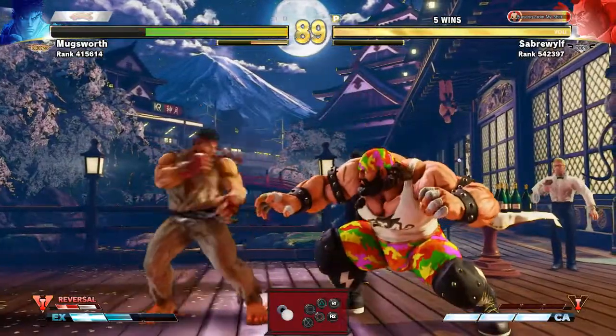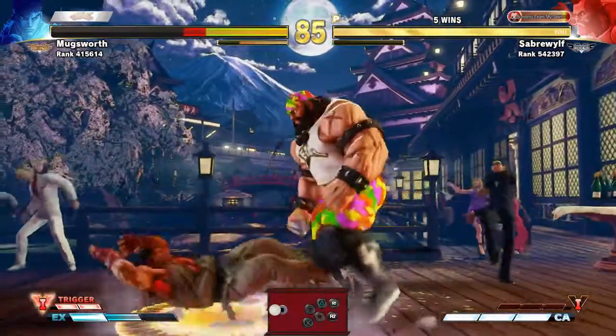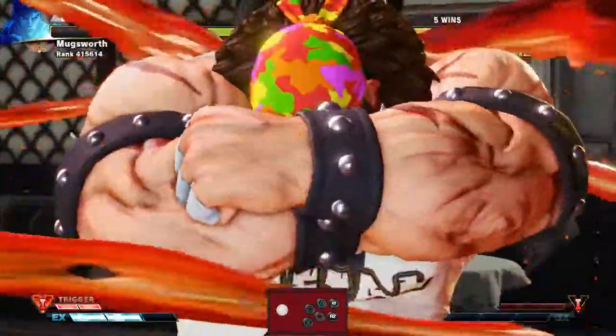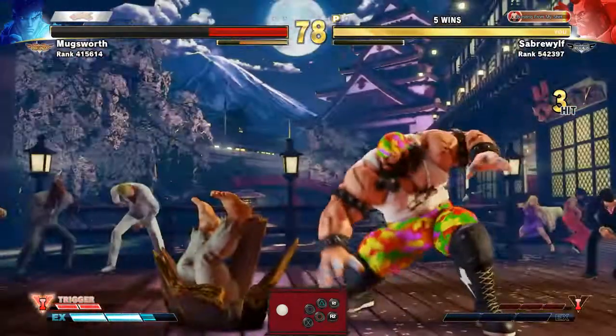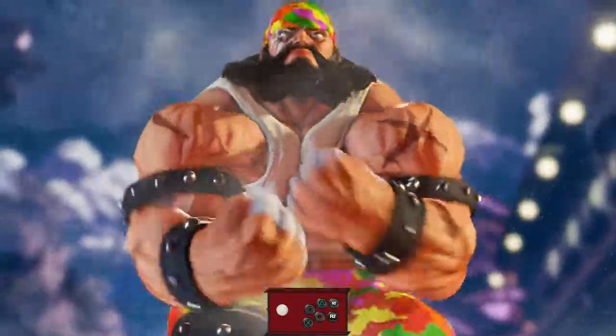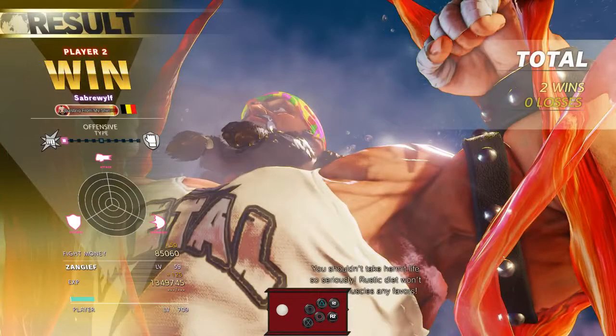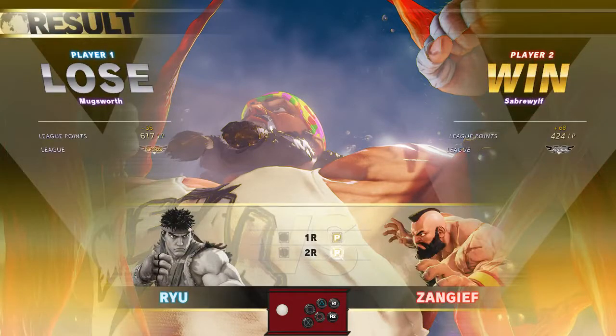Wow, that is not a lot of meter build for hitting an SPD. Okay, that was not what I wanted. What I did there is a bit of a cheeky thing. You can hit someone with a headbutt, but then if you immediately do your critical art, it will not hit on block. That is, if the headbutt connected, like if it was a hit, then critical art will work. But if they blocked it, it will not. Which is why I waited slightly after the blocked headbutt.